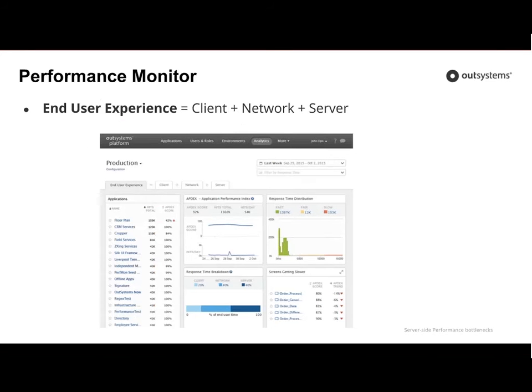And because it measures the end user experience, we need to go through the layers that we described previously. In here, we just group them into 3 layers, just to simplify. We have the client side, we have the network, and we have the server. The first screen that you are able to see here provides the overall user experience. It's the combination of the 3 layers.